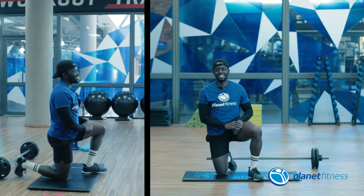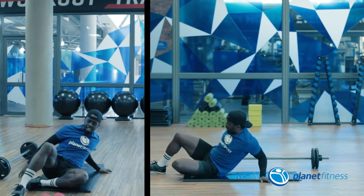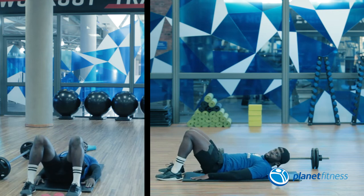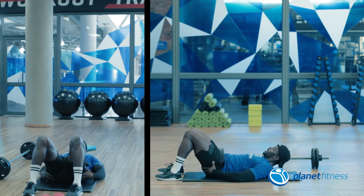Okay guys, our next exercise is the glute bridge. Okay, glute bridge, you're gonna lie back on your mat for me. Knees bent for me, hands right next to you, or they can be wide, it's up to you. From there, all you're doing is just bringing that bum up.